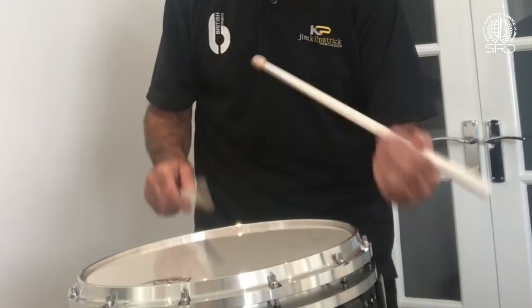So rudiments are virtually the same, regardless of what style of drumming you play. It can be an American DCI style, it can be fife and drum, it can be military, it can be pipe band, it can be many, many other forms of music and rudimental drumming.